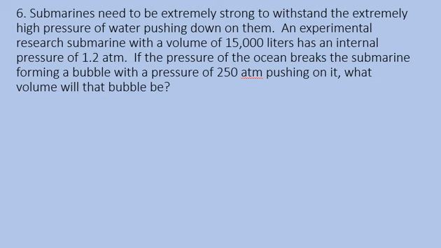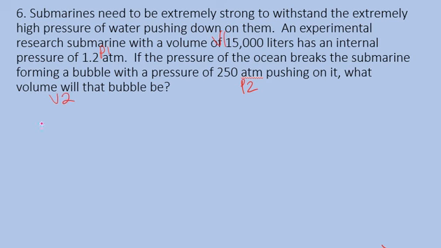All right, next one. Submarines need to be extremely strong to withstand the extremely high pressure of water pushing down on them. An experimental research submarine with a volume of this, so that's my V1, has an internal pressure. So that's my P1. If the pressure of the ocean breaks the submarine, forming a bubble with a pressure of this pushing on it, so that's my P2, what will the volume of that bubble be? So what's V2?